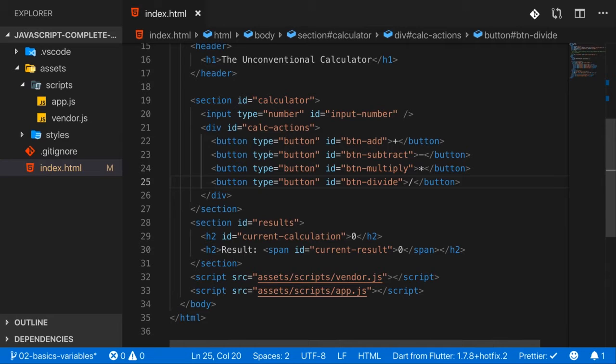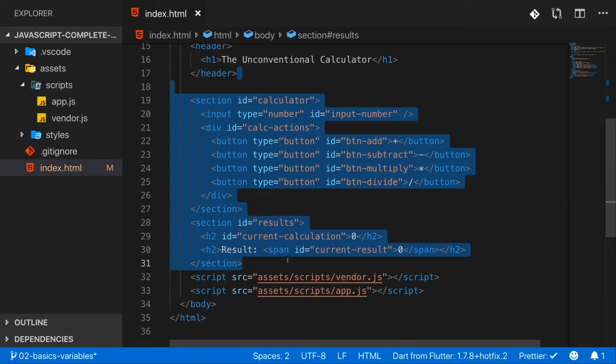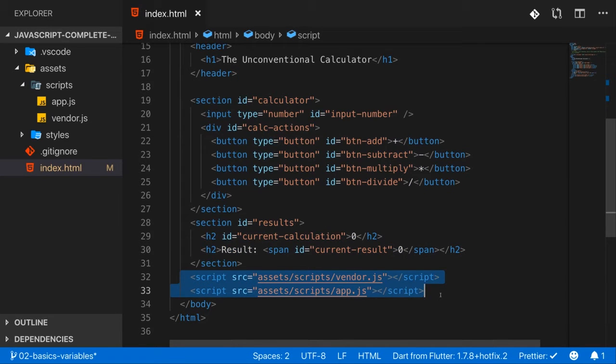But imagine that our scripts would be longer, that they would take longer to load and execute, and that we have way more HTML code that needs to be parsed. Then it's not that great that we wait for all this code to be parsed just to start loading the scripts. We certainly want to execute them after this was parsed, because we rely on the parsed content, so that's fine. We don't want to execute the scripts earlier, but loading them earlier, downloading them from the server earlier, that would be a good idea.